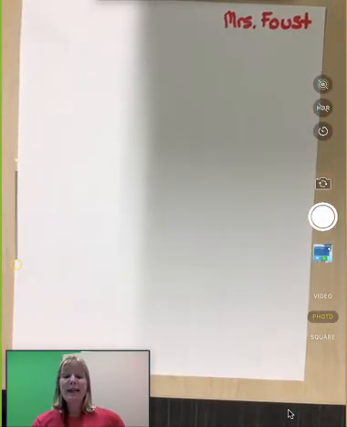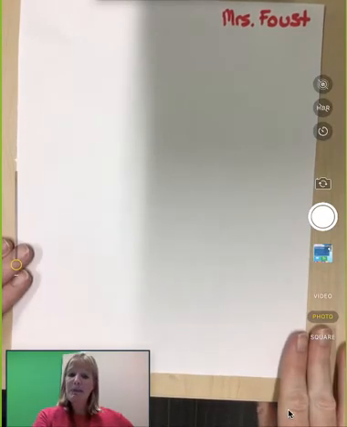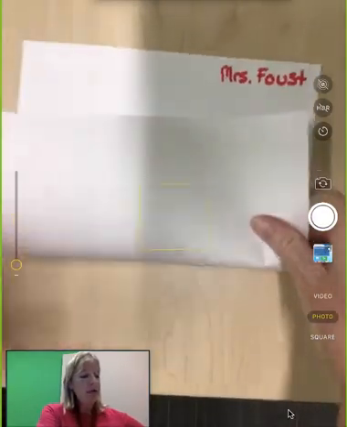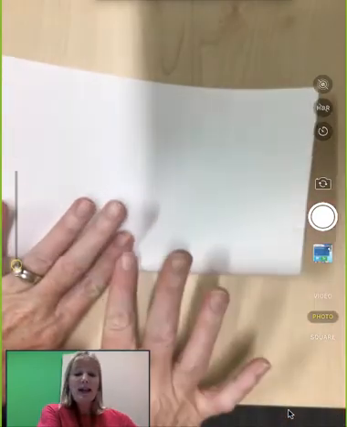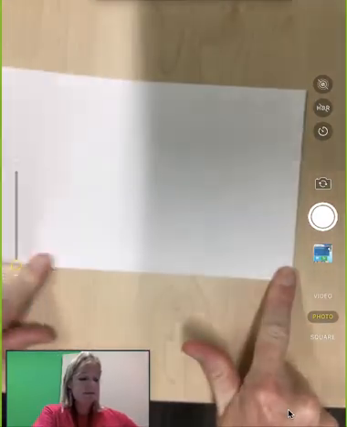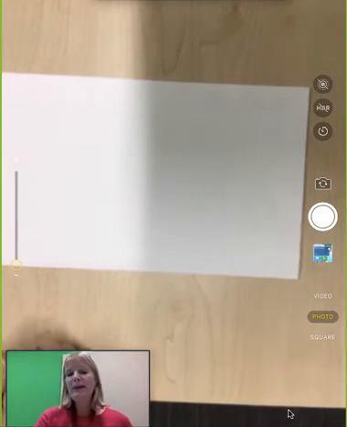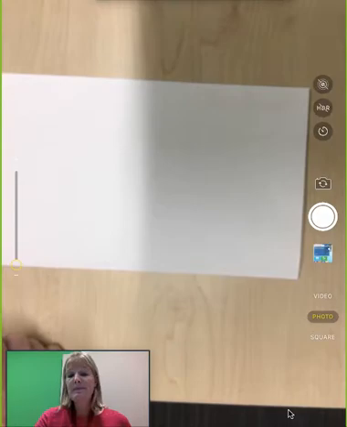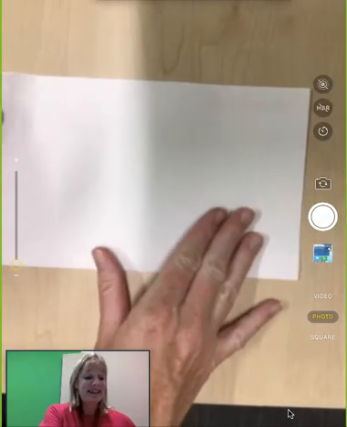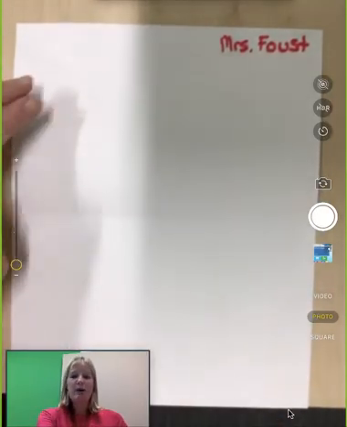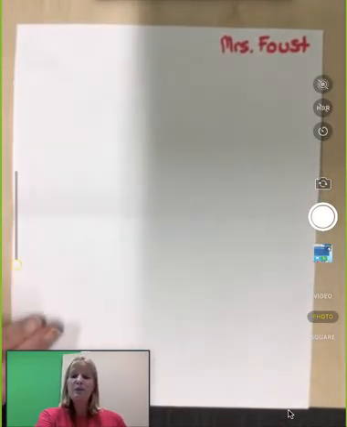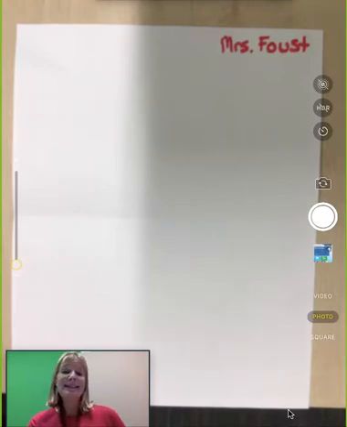Now, you're going to come up with two different story problems today. So I'm going to take my piece of paper, and I'm going to take the bottom and fold it up to the top. And then I'm going to make a crease mark. Make a prediction. When we open it, how many sections are we going to have? Yes, let's see. Two sections. All right, so we're going to have problem one, problem two. Now, let's go ahead and set this up.